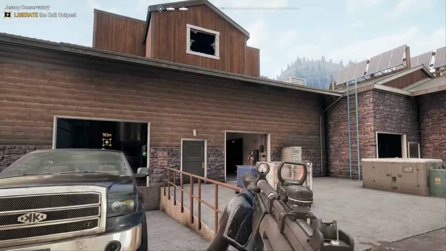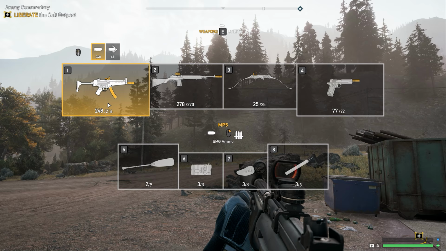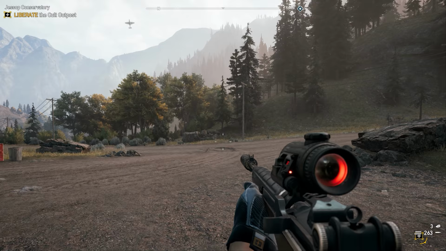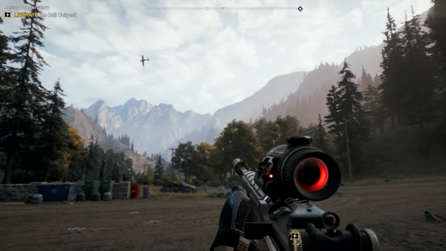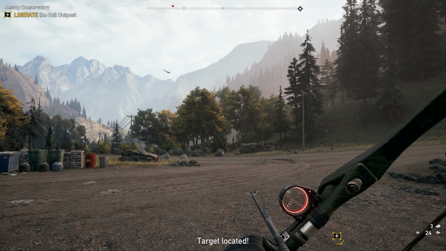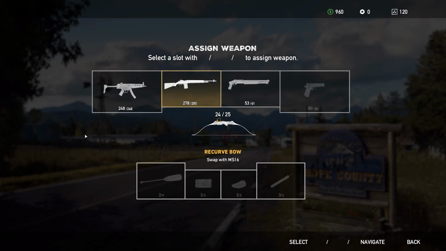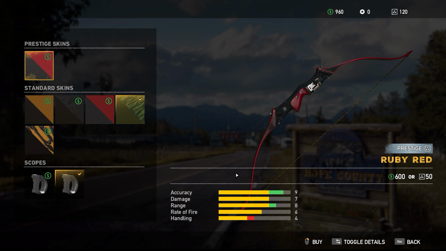I'll show you guys my loadout here. I'm running a suppressed MP5 here on burst mode because the game has really fantastic mouse and keyboard controls, and you can just tap fire really, really fast. Unsurprisingly, my secondary is an M14 with a suppressor on it and a scope. One of the best rifles in the game, actually, as has been the case in quite a few Far Cry games now. Speaking of past Far Cry games, I'm running one of the bows here. It's the second one that you unlock. What is it called? Yeah, the recurve bow.